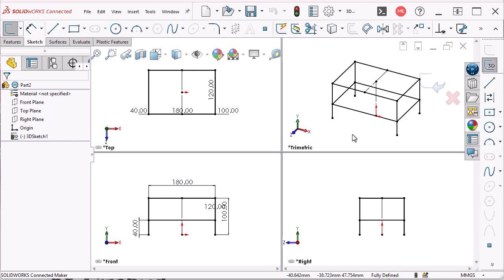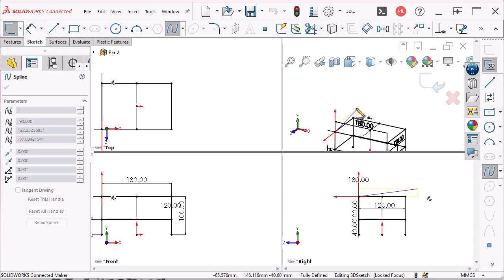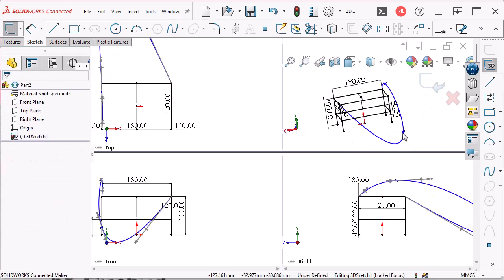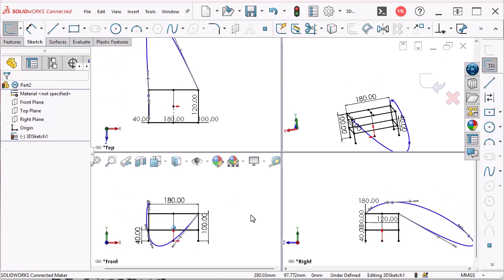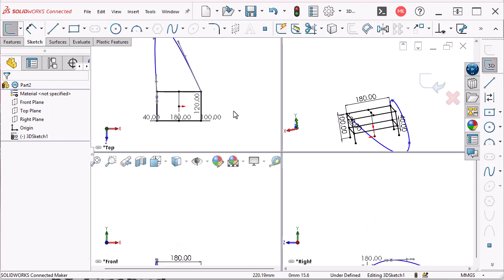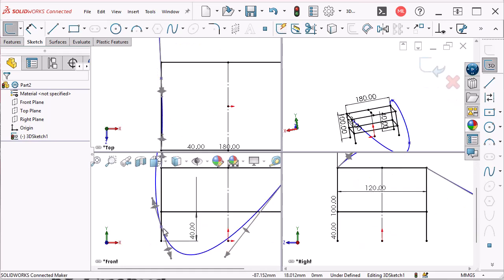Let's say that you've got to run a hose or a wire from here to here, or better yet, to here. Let's do it with a spline. I'm going to click here and then click. This point went way out of whack. So sometimes you just come back to your other view and you try to get that point back in line. I have to select this.